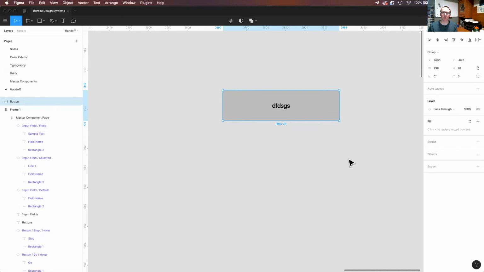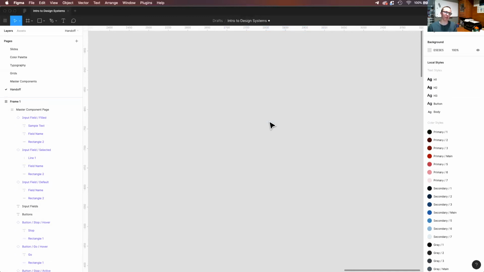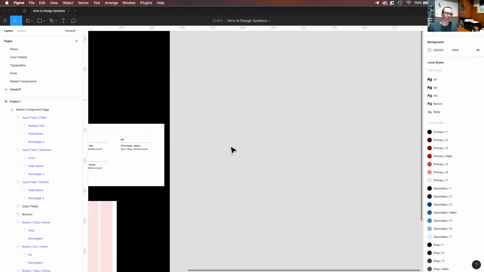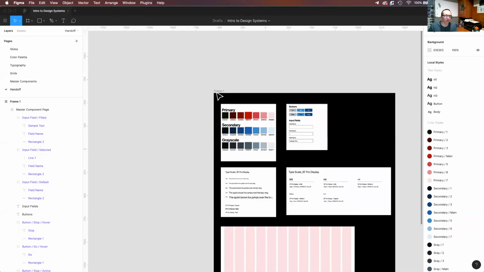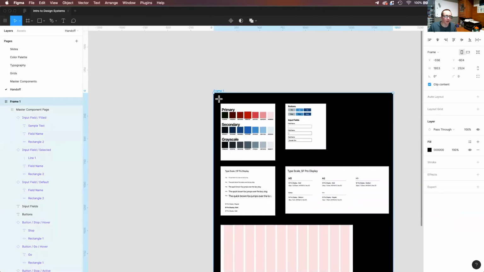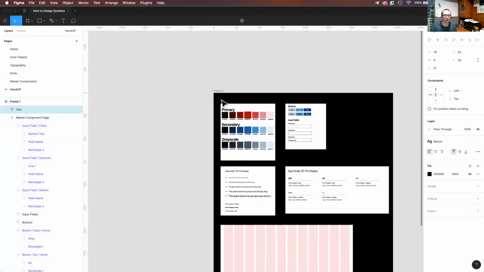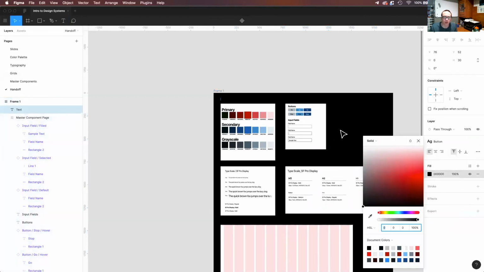Get as detailed as you feel you need to, and it kind of depends on where you work and the people you're working with, how detailed they want you to be. But label everything, guys. Be very concise and, what's the word I'm looking for? Be very descriptive of your work so people can very easily see what it is you're presenting to them. So, you know what? Let's do this right. Maybe I'll come in here and we'll add, and I'll turn this to white so we can see it, and we'll call this color palette.